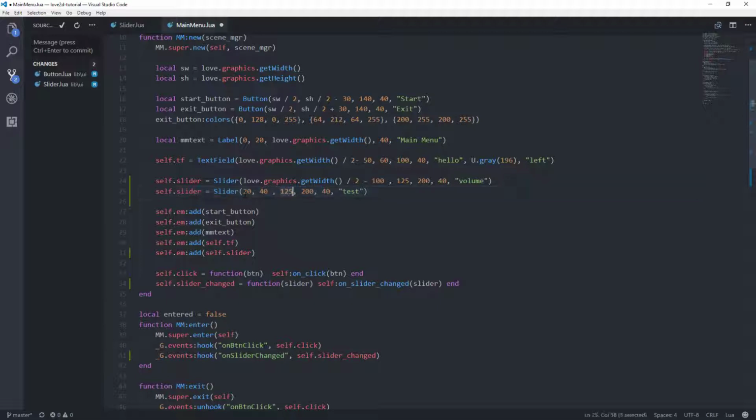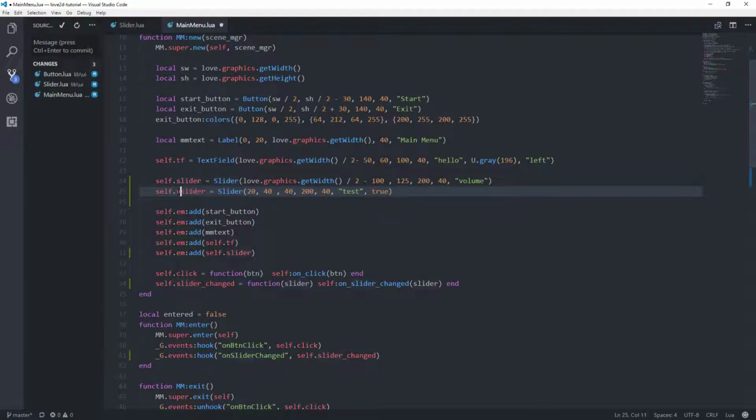And then instead of a width of 125, we'll make a width of 40, and we can still have a height of 200. That's fine. And then we want to say, yes, it is a vertical slider.